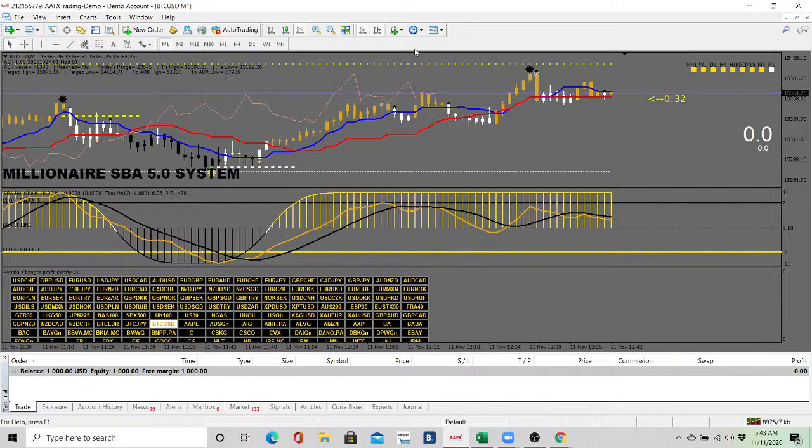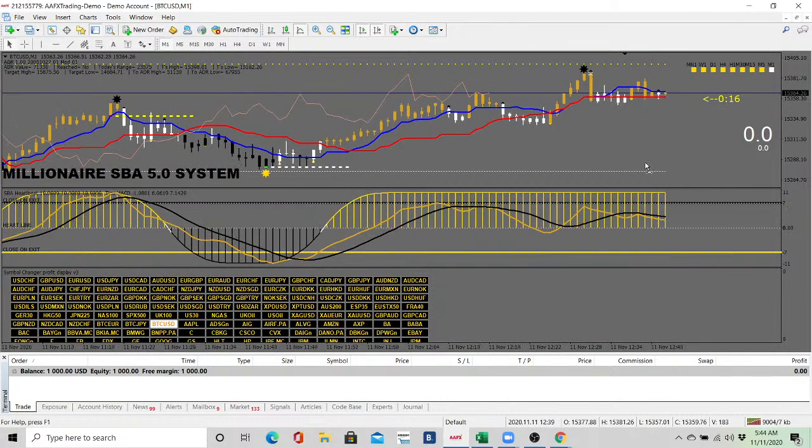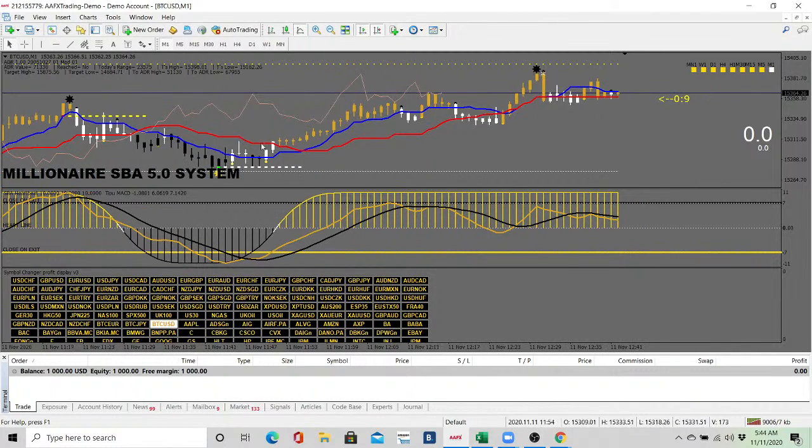I would not enter based on the fact that these resistance dots are right here. If I were going for a buy, then we already know it could probably push through, but then this is the support, or the resistance, so then most likely it's going to go down again. So this is Bitcoin.